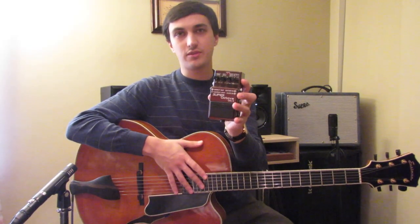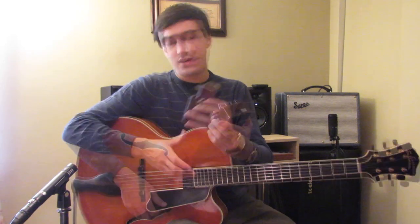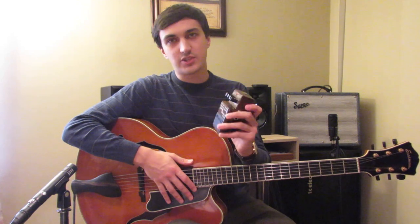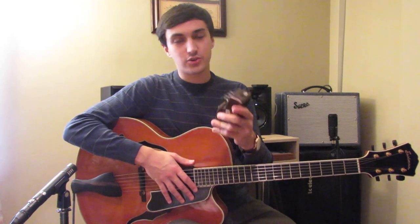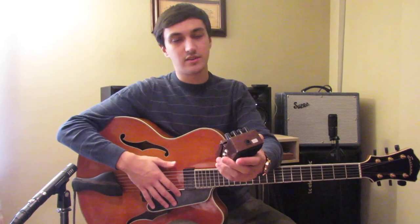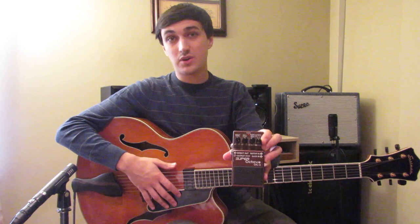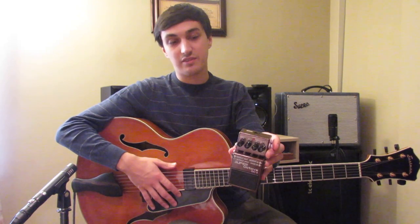This is the Boss OC-3. It's an octave pedal designed for guitars or bass, but it's the only pedal that I think every single jazz guitarist needs to have. And I'll show you why in a second. It's got three modes on it. So we're gonna have a mode for the drive channel. We're gonna have a mode to get up to two octaves down, and then lastly, the polyphonic mode.